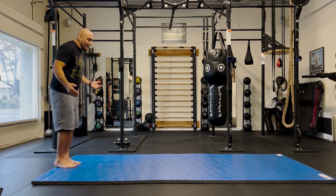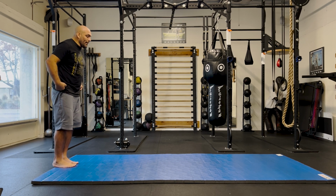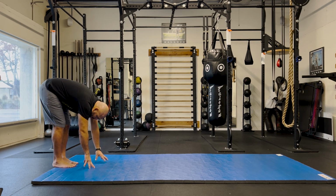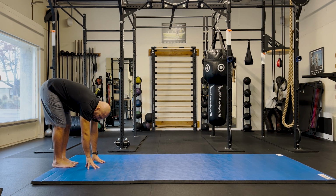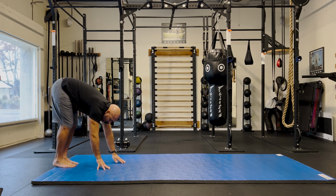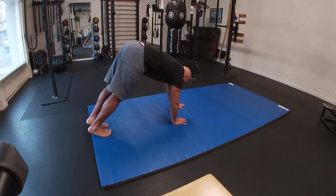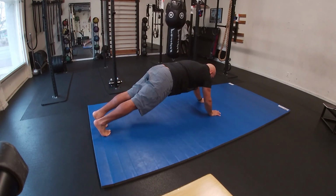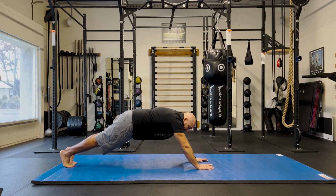I'm going to start off in a standing position. I hinge my hips, so I'm in a bent over position. I place my hands on the ground, and what I'm going to do is walk forward. As I walk forward, my goal is to get my hands past my head. Once my hands are past my head, my core has to maintain the stability in this plank position.